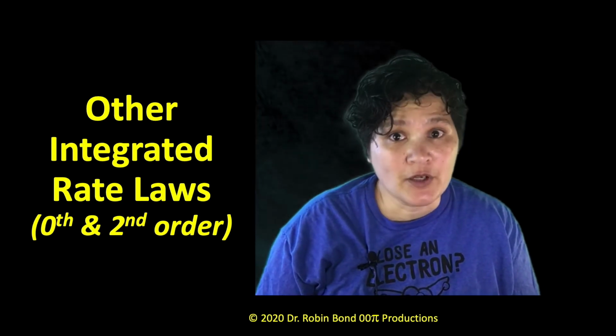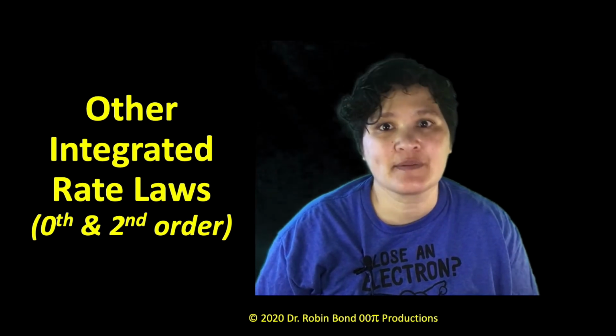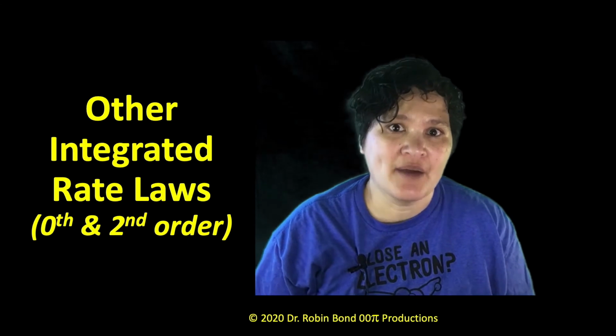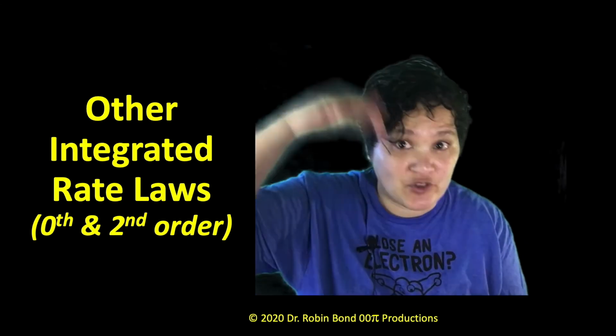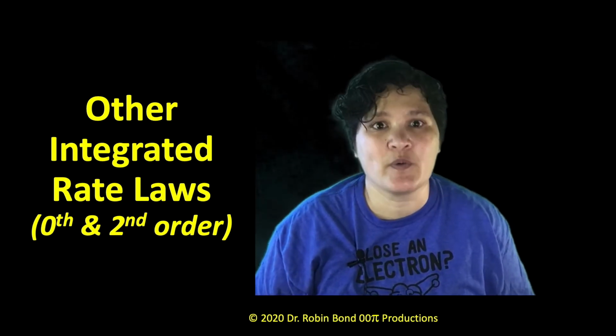Hi, in our last video, we looked at first-order integrated rate laws. Now we're going to talk about the other integrated rate laws, namely zeroth and second order. I'm not going to talk about how these integrated rate laws are derived in this video. I've dropped a link to the video where I do that down below. I'm just going to talk about how we use them.